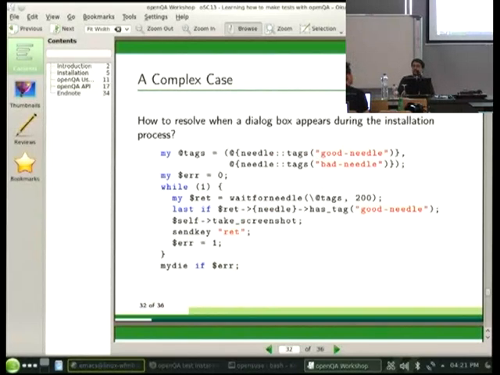And the most complex case that I can think of is the one you remember during the installation process, where at the point of failure of the installation process, we see one needle and in the left corner a small error message. Okay, this is related with that. We have this scenario.